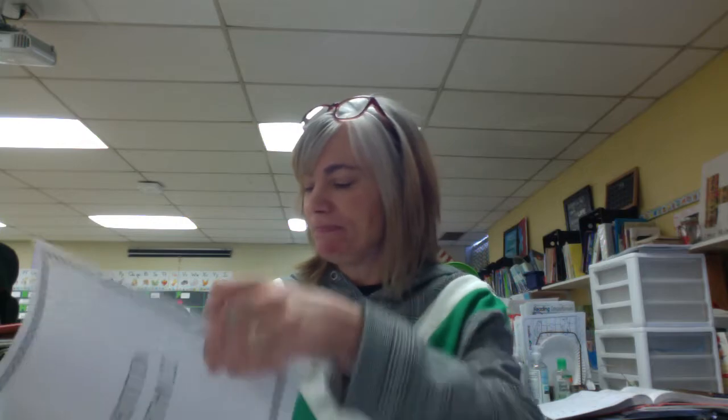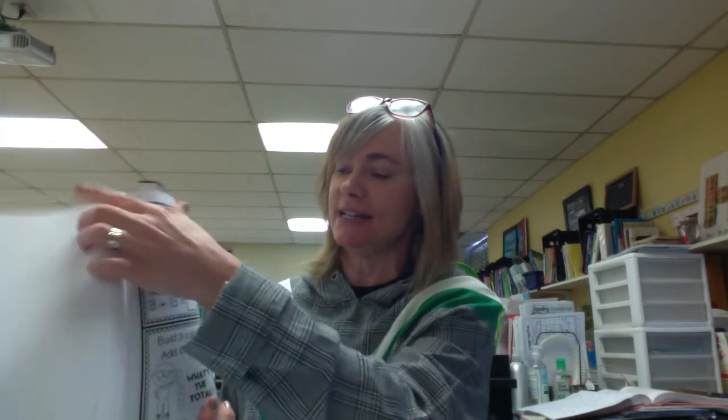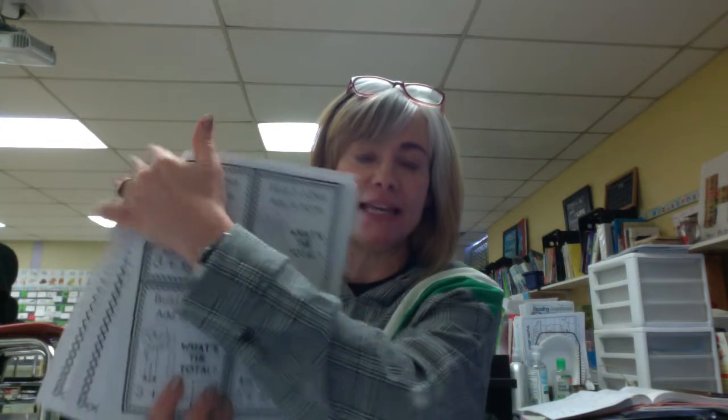And so for math this week, a little bit different. I'm giving a packet, and it's an addition within 20 packet. So they're just all different equations within 20. And for this recording sheet, I wasn't thinking. So your child can fill this out if they want to add some of their own equations, or they can leave it blank, because there are spaces in here to write the answers.